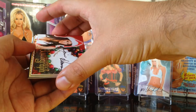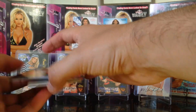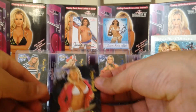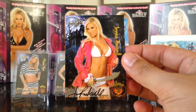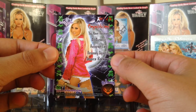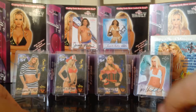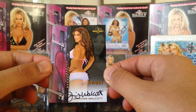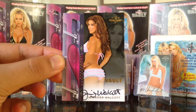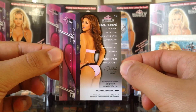I think we got a swatch — yeah, we got a swatch, nice, awesome! First we got a Jessica Rockwell Halloween card. I like these Halloween cards, not numbered, pretty nice. Then we got Jennifer Walcott — awesome, she's a very popular girl. Jennifer Walcott awesome, First Focus, and there's the back to that awesome card.